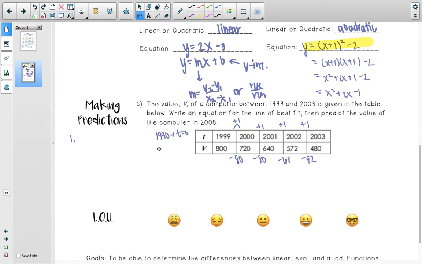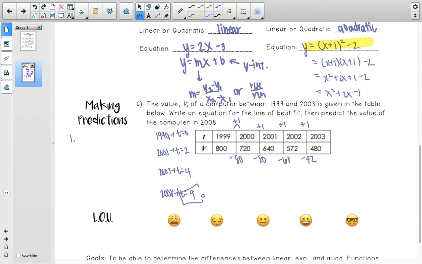It's a start. So like 2001 is 2 years after 1999. Sorry, forgot the 9 there. So t is 2. So 2003 is 1, 2, 3, 4 years after. So what would 2008 be? Well, you're going to take 2008 minus 1999, and that gets you 9 years.